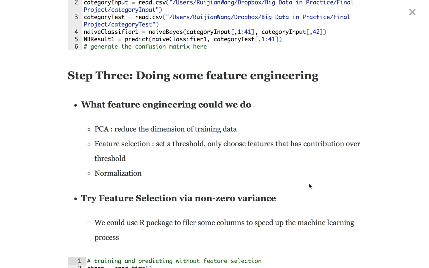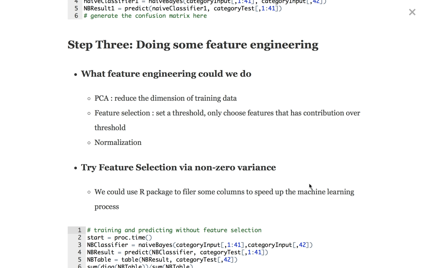For feature selection, we have two ways. First is the zero variance method, using non-zero variance to select some useful features that will expedite the training process of the machine learning model. And the third kind of feature engineering we are going to do is normalization. So first, let's look at feature selection using non-zero variance.